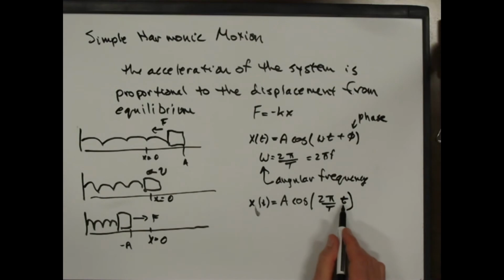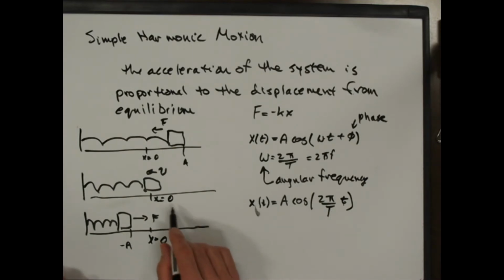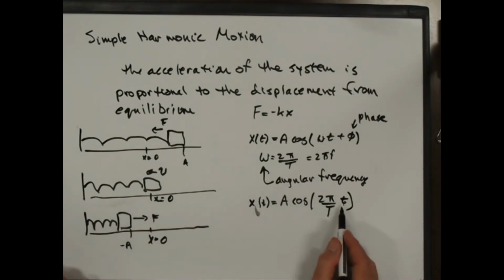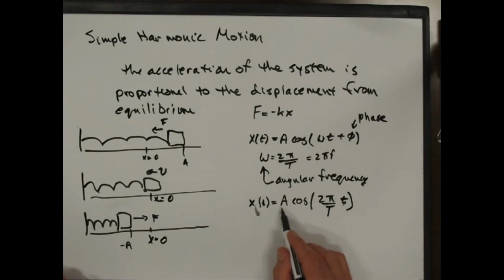we could easily see that every time t increases by 1 period, this represents time, and this is just the period of oscillation, like 2 seconds or 3 seconds, however long it takes to do one complete cycle, then every time the time increases by a multiple of the period, the oscillator will have gone through one more full oscillation. So when t is 0, its position is A. If the time is big T, those two cancel, it's 2 pi. I'm back to A again.